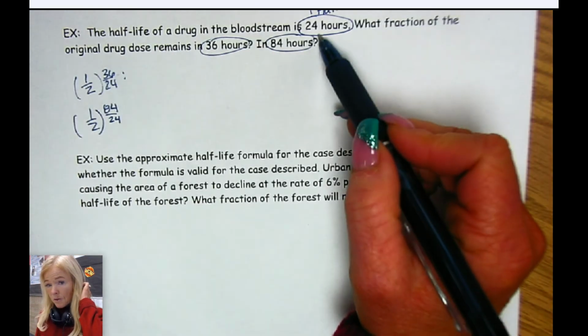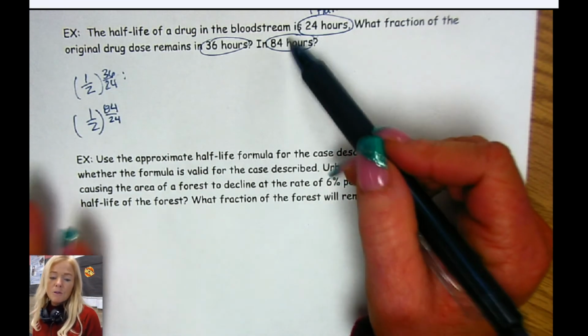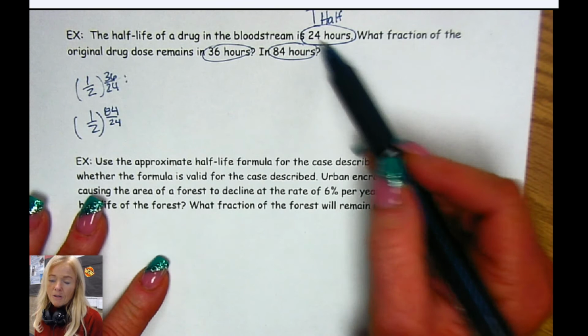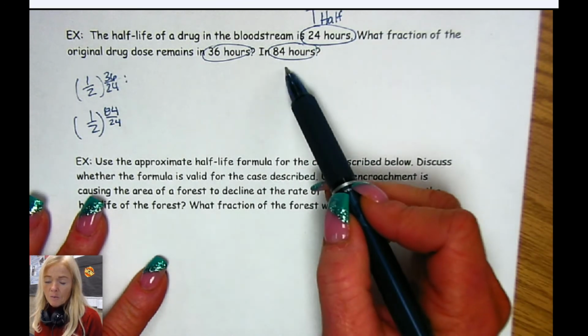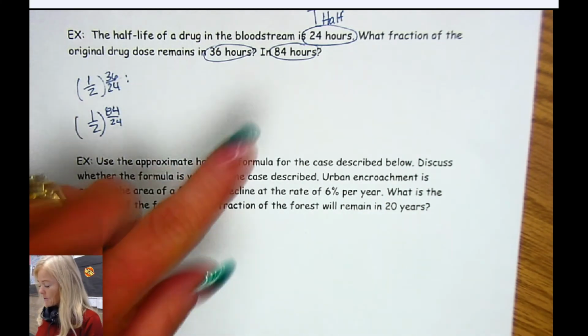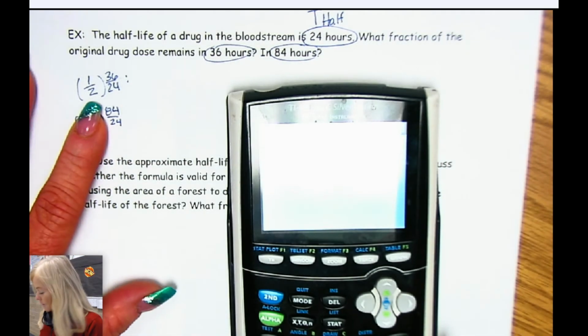And notice too that all the units are the same. Some of the problems that you'll do in your homework, you'll have to convert. They might have hours in one, like your half-life is in hours, and one of your time periods is in weeks or days or something, so you might have to convert a bit, but you already know how to do that. So, just warning you, watch the units, make sure they're all the same.